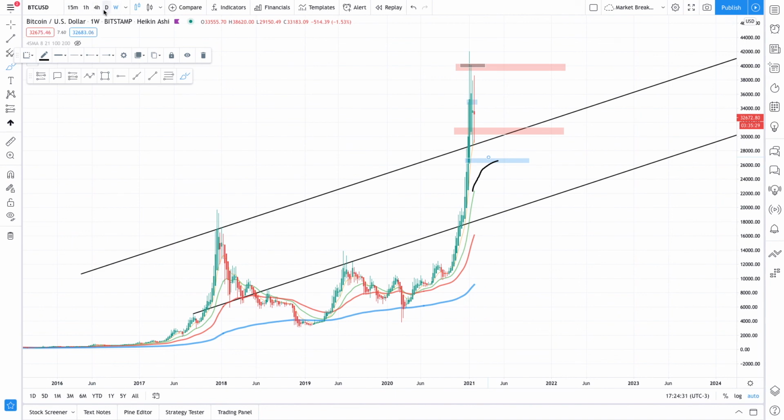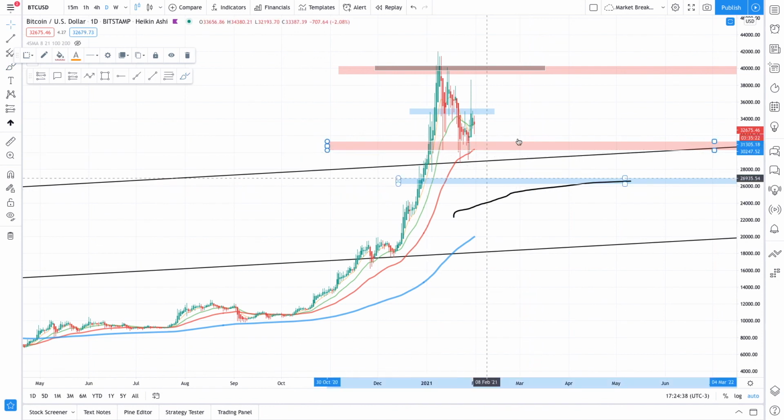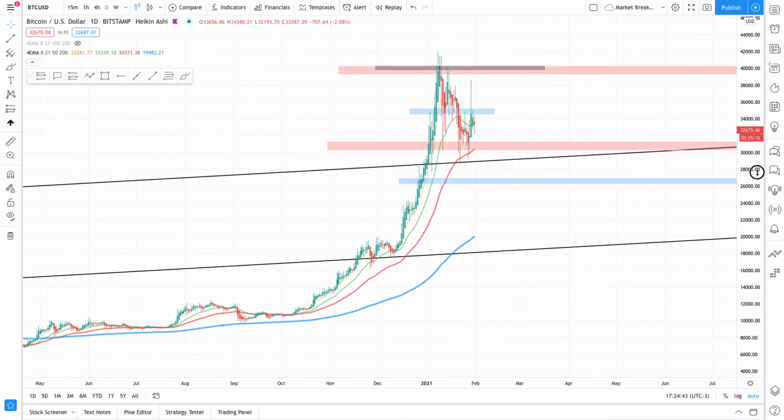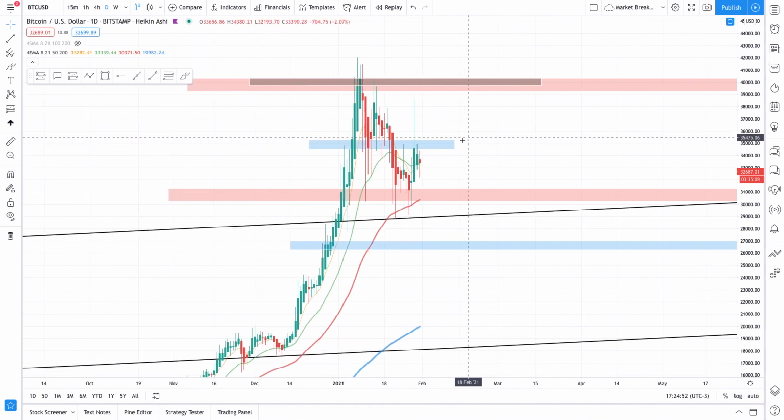instrument. Now, when we look at it on lower time frames, it's not as apparent what may take place just because of how strong this level here at around $30,000 has been for Bitcoin over the past couple of weeks. Now, even though this level is extremely strong, we do have to take note of this massive wick here on this Heikin-Ashi candlestick that did occur last week on the major market volatility. So clearly there is still a lot of selling pressure in Bitcoin right now, and for that same reason, that is why I maintain my short bias on Bitcoin for at least the short term.